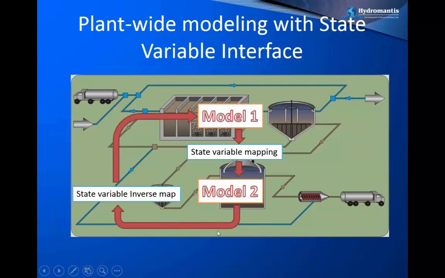And when we recycle some of the stuff from the effluent of anaerobic digestion back to the plant, then we do need some kind of inverse mapping for the states. So in this particular situation, all the states which exist in anaerobic digestion get lost when they come back to the mainstream here in the liquid train. So this is a concept which was used when activated sludge models were well developed, but anaerobic digestion models were developed in a little bit of isolation.